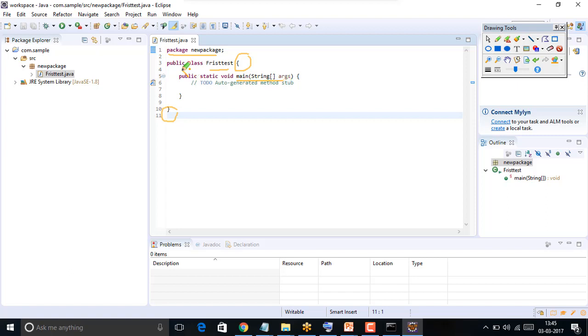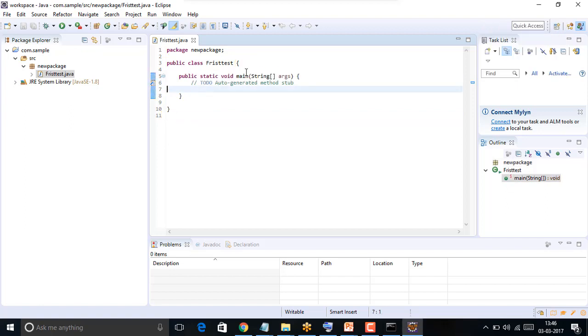Public is an access modifier, just as of now. We have a few things to discuss, which we will discuss leisurely. So here we have a main, and the main block starts here and ends here. Whatever script you want to write, you need to write it in the main block. As we go in, we need to discuss a lot of things on it, but we have public static void main, string arguments. The script you are going to write should be in these curly braces.